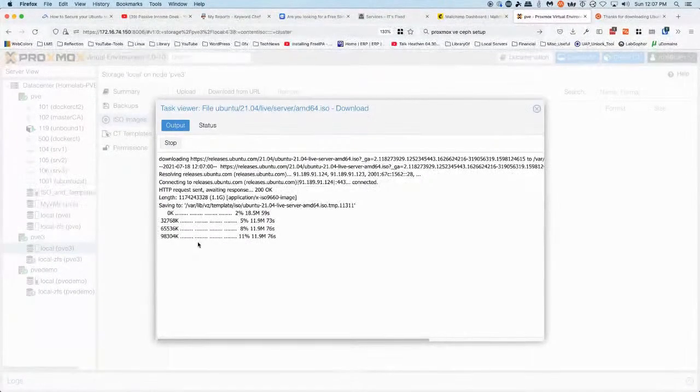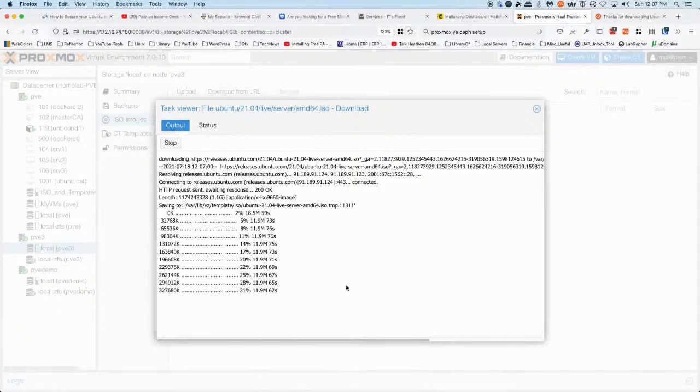Anyways, make sure you're on the ISO images tab on that screen and not the container templates tab, and you'll save yourself frustration. The nice thing is that this is a brand new feature in version 7, and it takes some extra steps out of the process of getting an ISO on your Proxmox server.